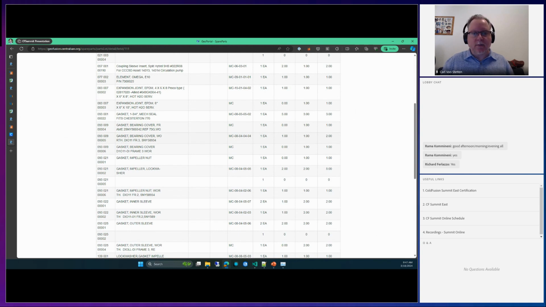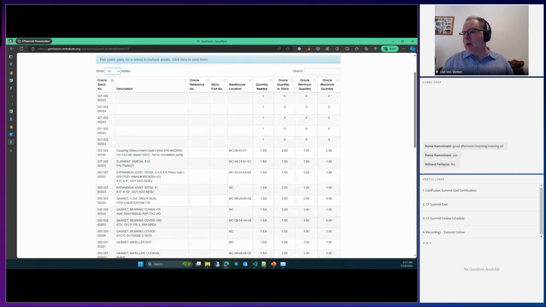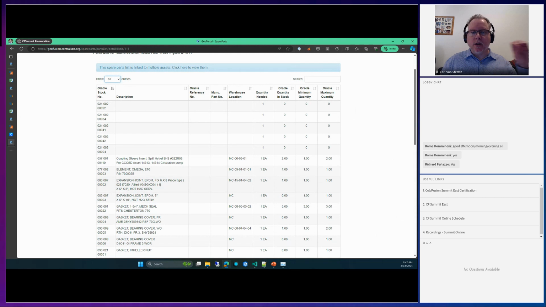So this is how our warehouse staff know where to look to find this bearing cover or this impeller nut and gasket. That's the stock number in our Oracle warehouse management system. This actually is the identifier that tells them what shelf, on what aisle, in what compartment they will find the thing that they're looking for.